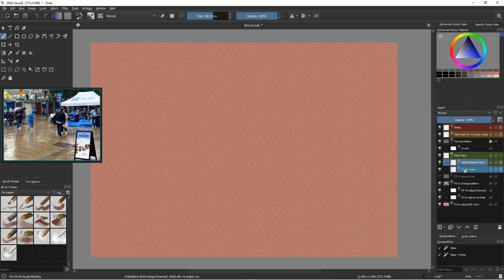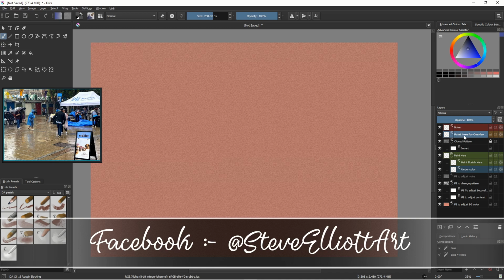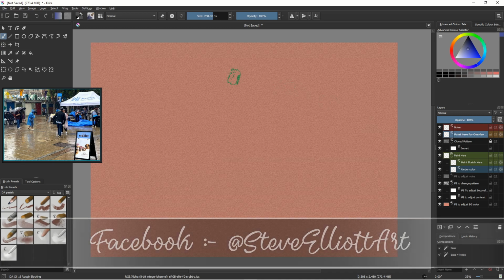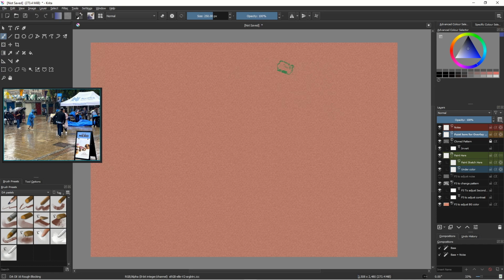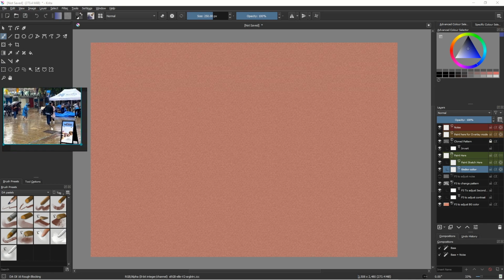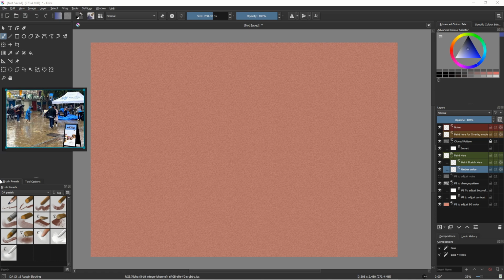And if I work on these two layers, the texture will show through. And if I paint over here on this layer, this second to top layer, it will actually block out the texture. So I'm going into the undercolor, and then I can start painting with that. I need to just shrink this image down a little bit more. There we go, just for reference. And I've got it on a larger screen next to me as well, so I can see what I'm doing.